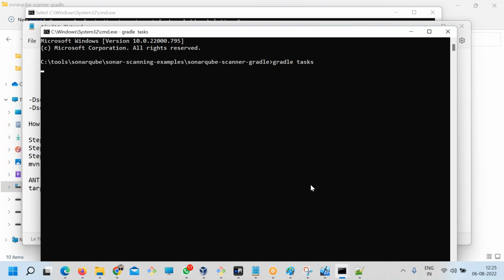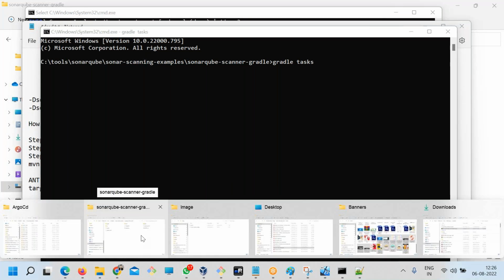Let's wait for a few seconds. It's taking a little time because during the scanning it downloads all the dependencies.